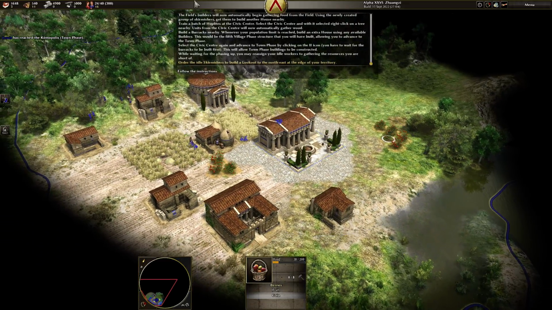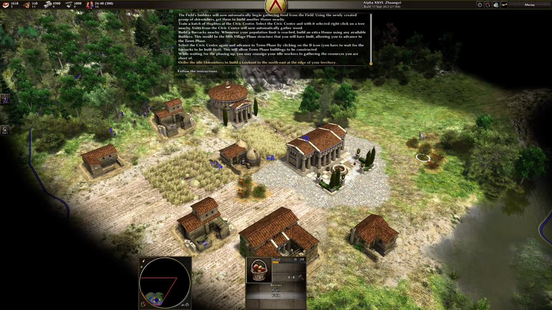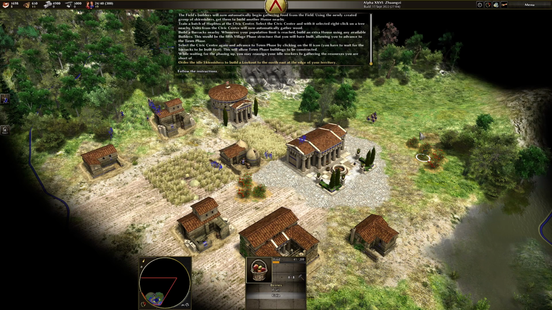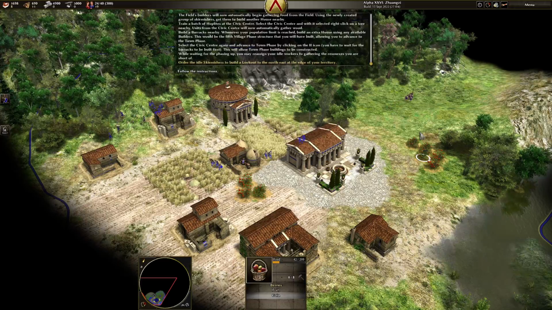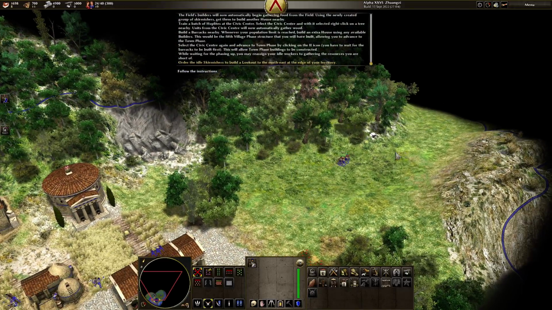So, guys, what do you think about this so far? I think it's a really nice looking game. I think it's so underrated, this game. Of course, let me know down in the comments what you think about this. I'm going to be doing this more on the channel, where I look at older RTS games and play them with a mindset of looking at, you know, the new year, 2024. How does this game play? How does it compare to the latest RTS games out there, and maybe the future ones as well?